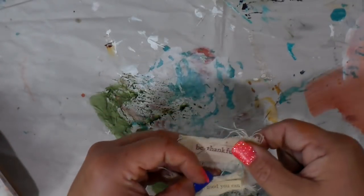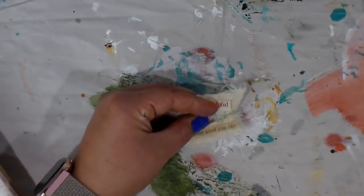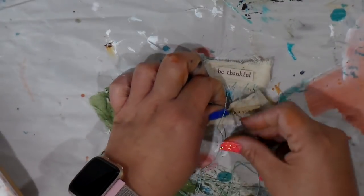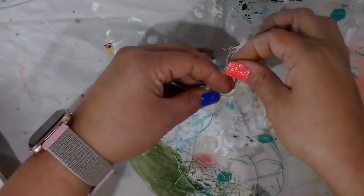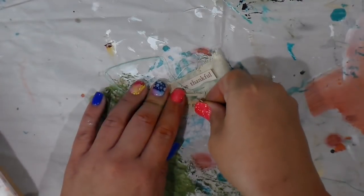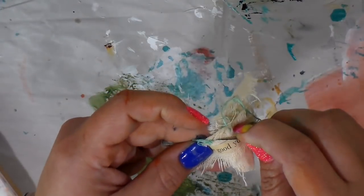Now I'm going in and I'm just doing some hand stitching, and y'all already know I don't know what in the world I'm doing. I'm just stitching back and forth, and I do want it to like separate and not be right on top of each other, but kind of like 2 separate things coming together, and they're kind of meshing. That was kind of my thoughts behind that.